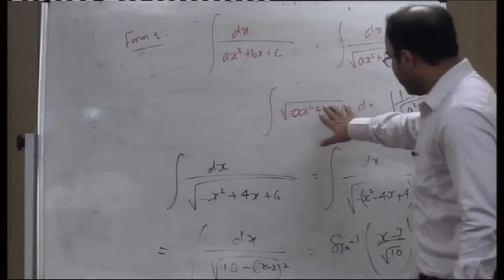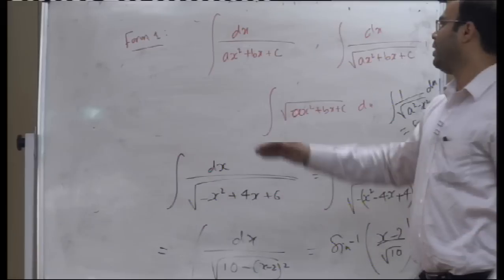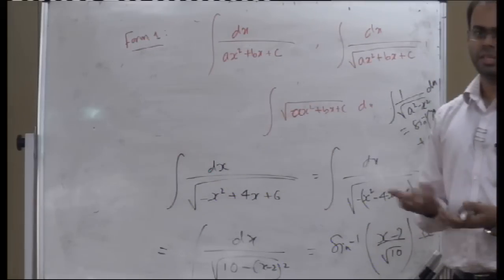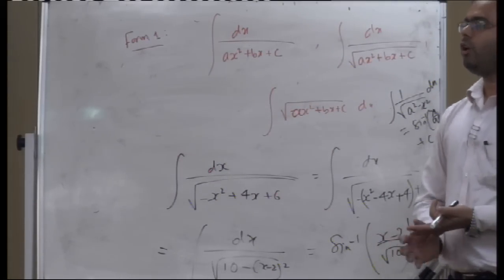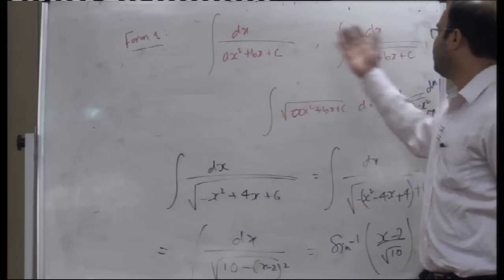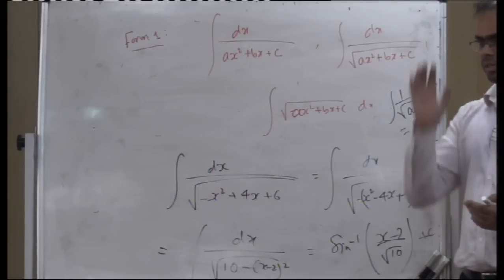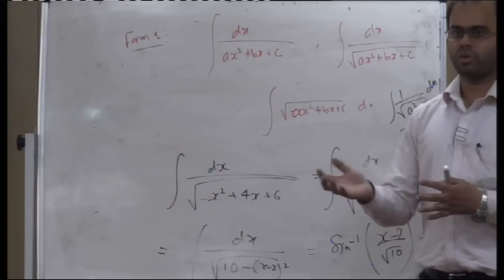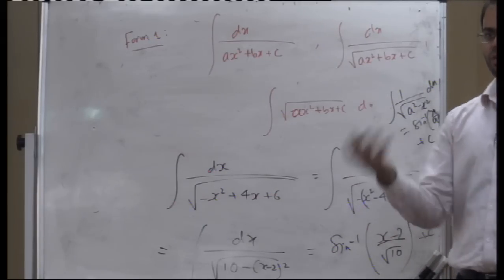If it is of this form or this form, you can solve it similarly, because this could become x square plus a square, x square minus a square, minus x square, a square plus x square. In all of these cases, you know the formula. Similar is here, similar is here. So all the 6, 7 formulas which we have just done, the x square, a square combinations with plus minus here and there, in the numerator, in the denominator, with the root, without the root.